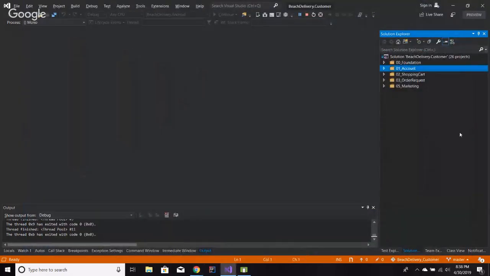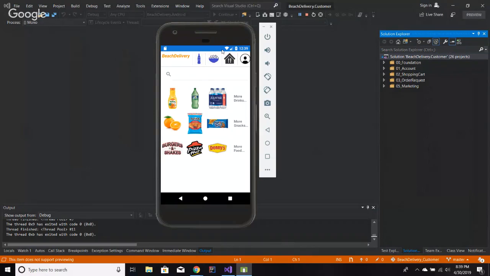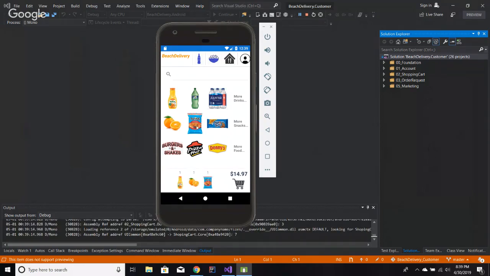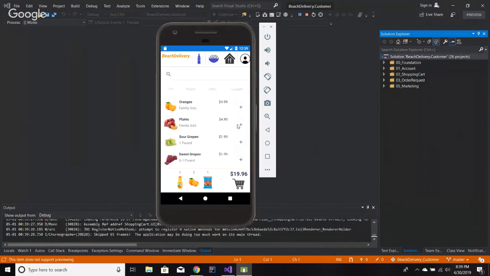I can hide this of me working on my little app. It's like an Uber Eats, except I'm building it using Xamarin.Forms and F#. Supposedly I'm sharing my screen, and the app works something like this. If I want to add another thing of oranges, then that updates. And if you wanted to go get some more snacks and add that to the cart, add some sour grapes or something, right? And yeah, that's pretty much it.